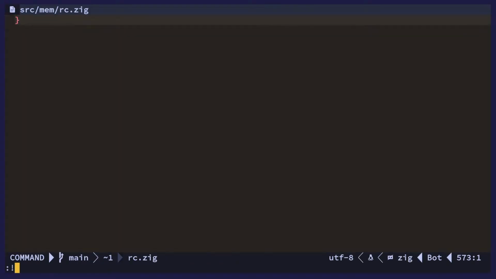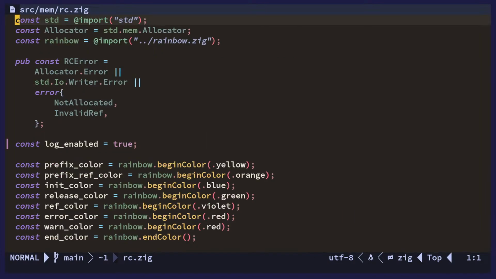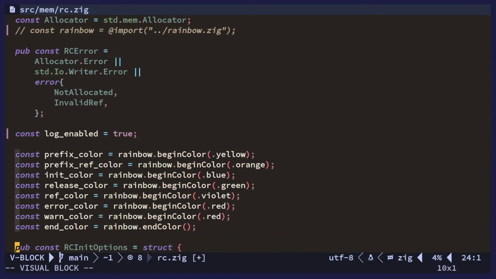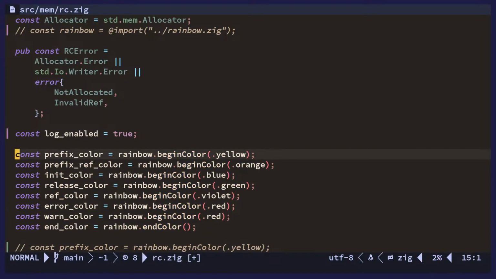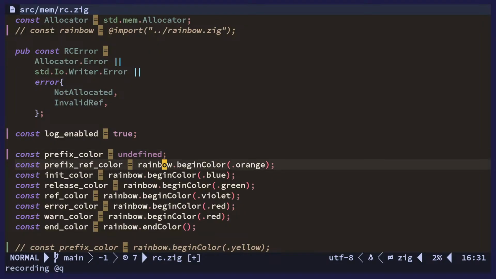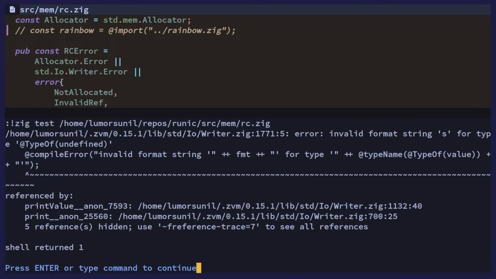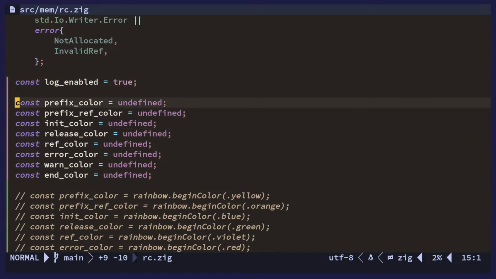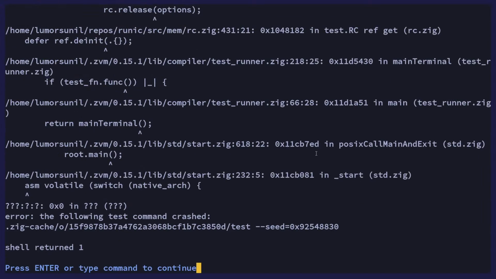Okay, let's do zig test. Oh shoot! Let's disable this for now. Okay, so what is this?